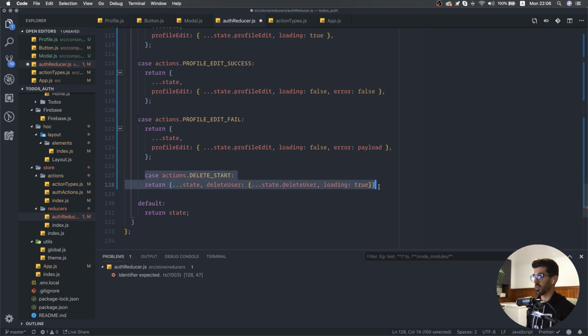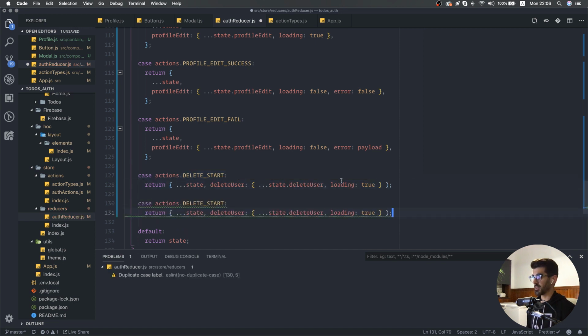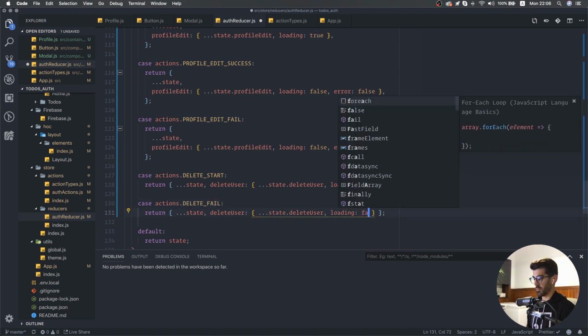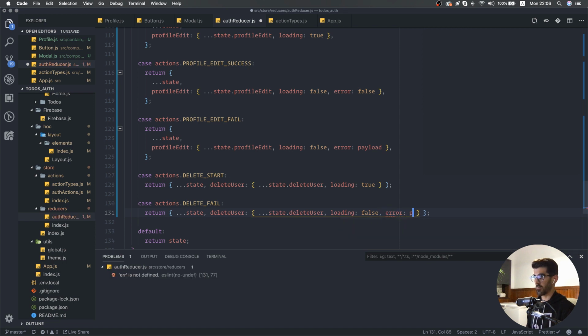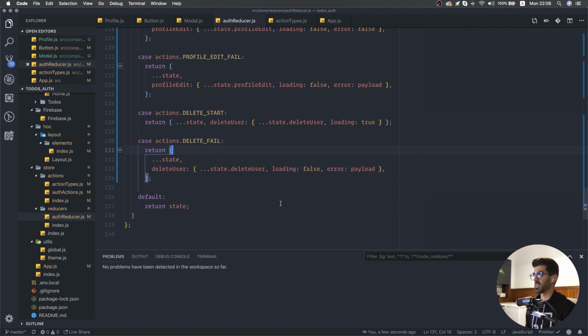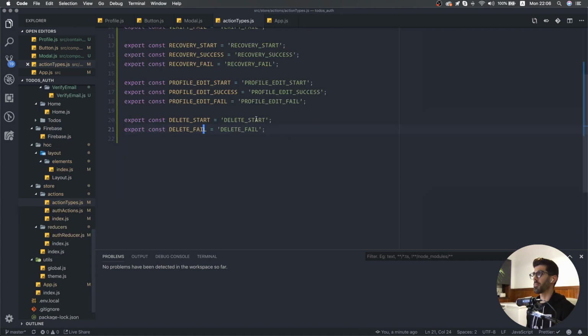Then we can copy paste this for delete fail: loading will be false, and the error will be on the payload. So this is done.